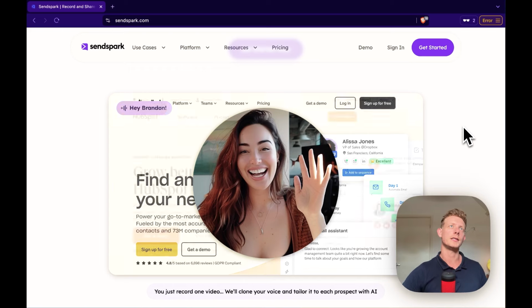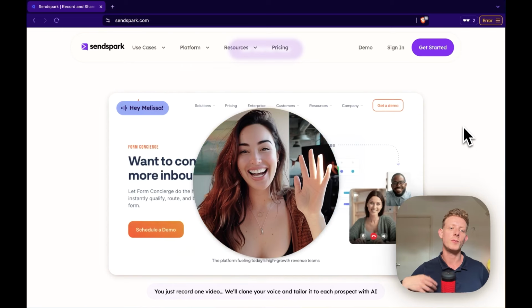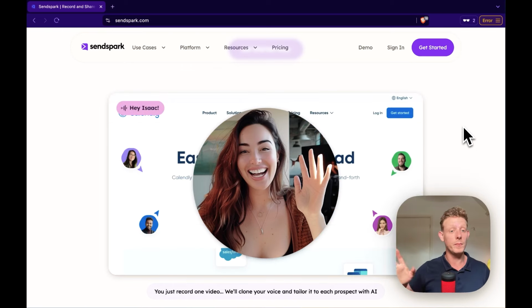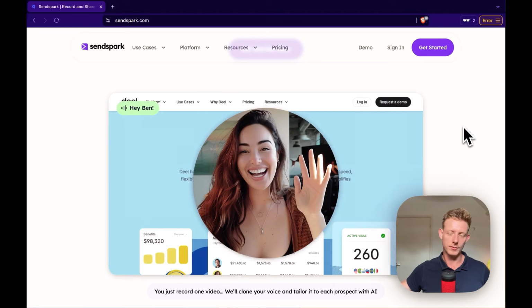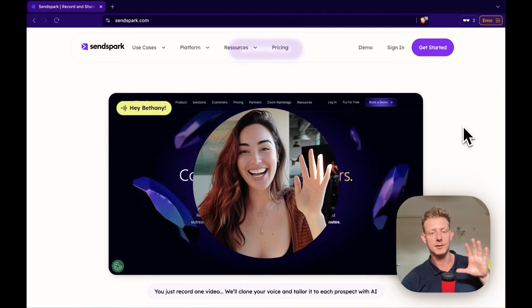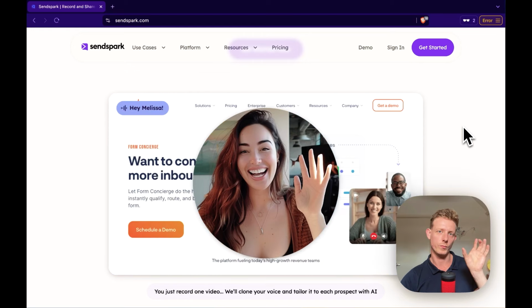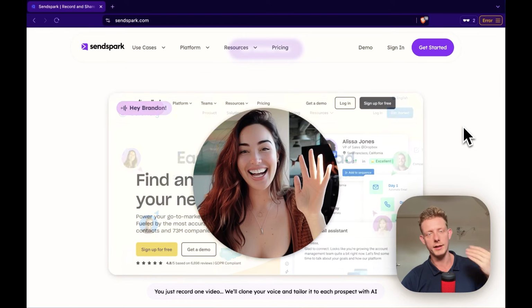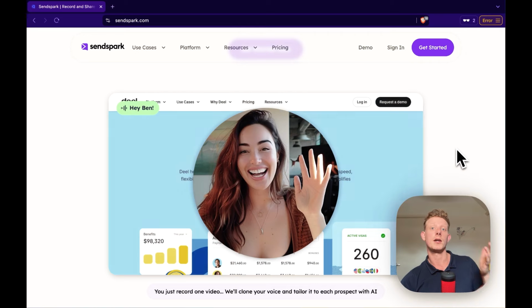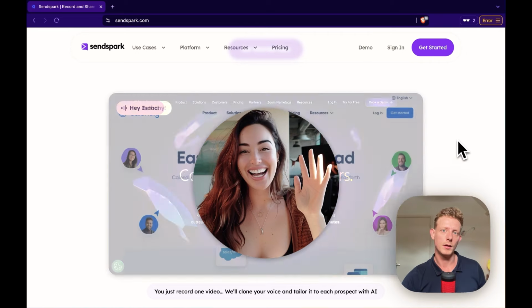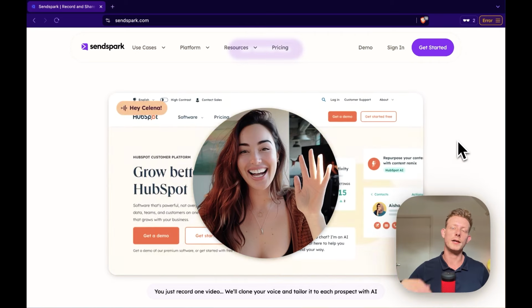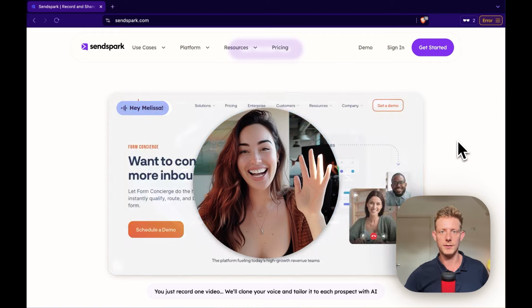So the way it works is I record a video, and when I record my video, I say, "Hey, watermelon" in the beginning, and then I do my video as normal. Then the software will identify that I said watermelon, and it will change that word watermelon for the lead's name, right? By cloning the voice of the rest of my video. So instead of saying, hey, watermelon, I'll say your name. Hey, Oscar, or hey, Jennifer.